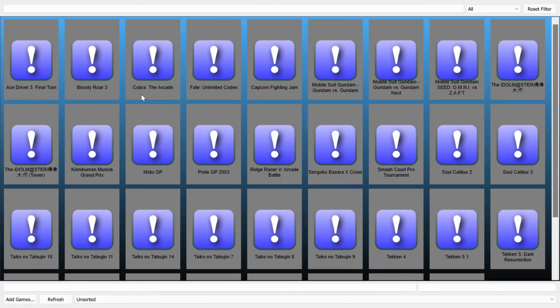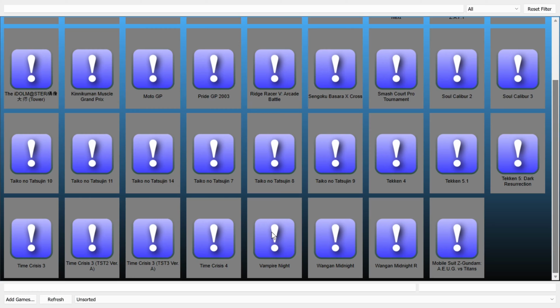Anyway, once you have your files there, like so, I'm going to put this in full screen mode here. Once your files are there, you should be able to go to a game. One of my games was Tekken 4, and you can double click it or right click it and say boot. After a moment, the game should start up, and it's doing that now.